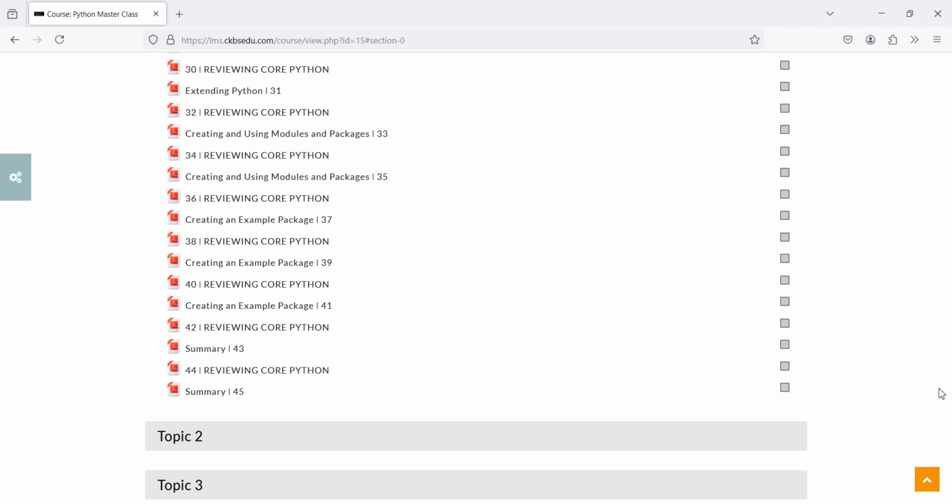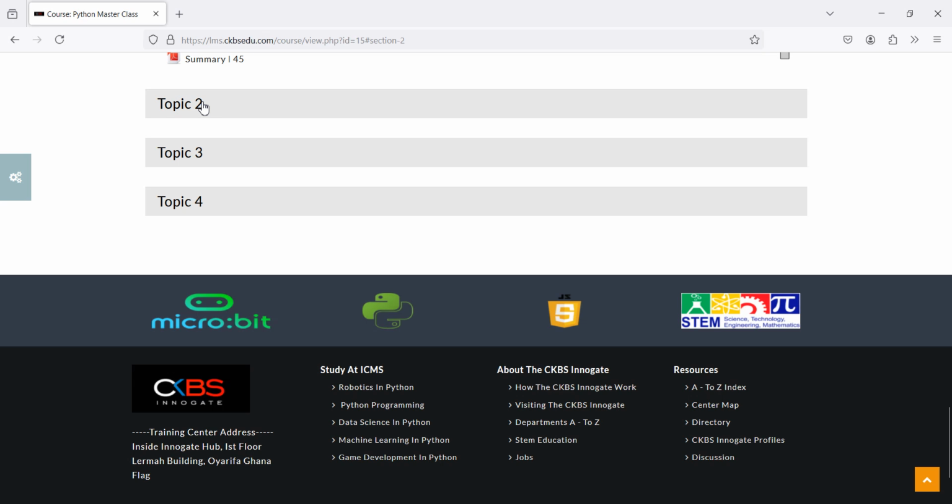We are using the modules and the packages. That's what we went through: creating a package, creating example packages. Then we do our summary. I'll use our last session to go over the summary and anything that you don't understand, so that we can conclude module 1. In our next phase, which is next month, we'll go into details by applying all that we've done so far, and that's where we will test the knowledge we've absorbed so far.